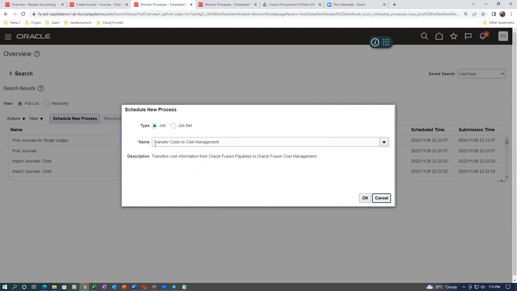For pushing to costing, should the AP invoice status be accounted, or even just validated? Accounting is not mandatory for pushing to costing, but distribution should have been created. Distribution is the mandate. This is to impact the cost of an item. For that purpose, we are pushing it to the costing.